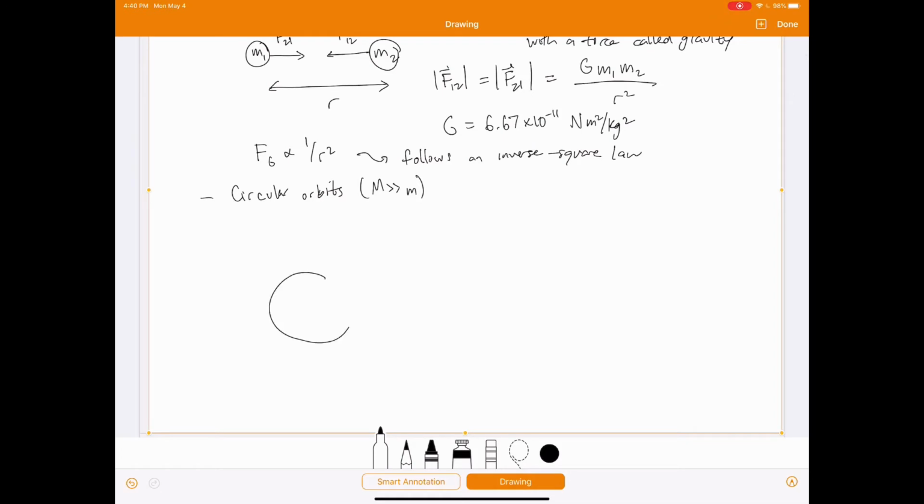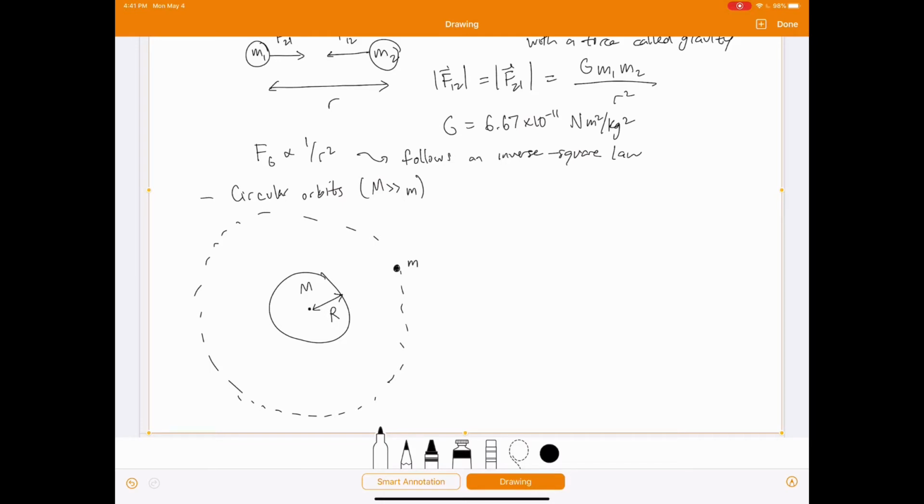To sketch a picture of what that looks like, that's going to be big M. Some kind of spherical object, could be a planet or a star or anything like that. And it has a certain radius to it. We'll call that big R. Okay, now somewhere in the vicinity of this dominant mass big M, we have little m. So we can imagine this is some kind of satellite that's orbiting around big M. Okay? So if we sketch out that orbit like so, this is the path that little m is going to take as it orbits big M.